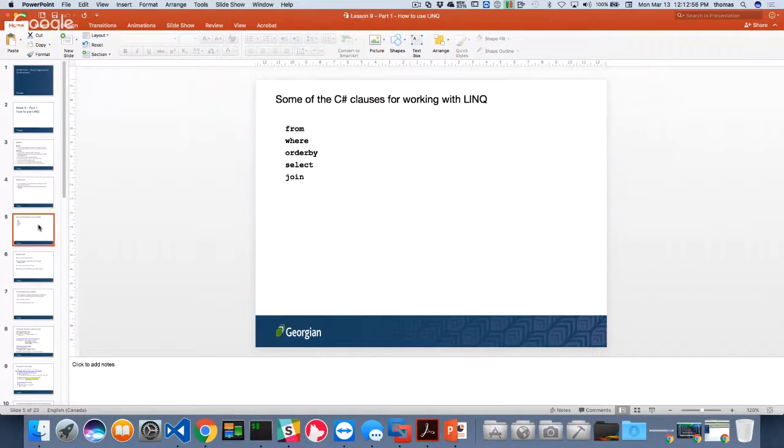We make a query string to access the database and get information from it. It doesn't matter whether you're using Microsoft's SQL Server or MySQL, the open source version we use with PHP. Either way, we have all these clauses that are part of the syntax, the language we use to access the database.